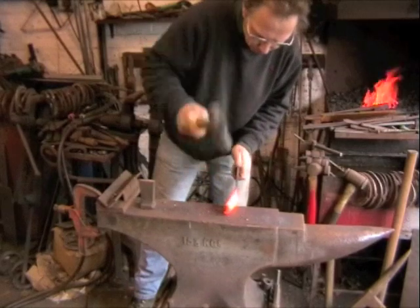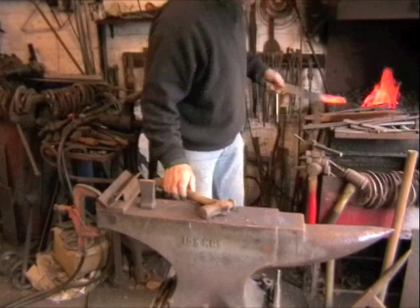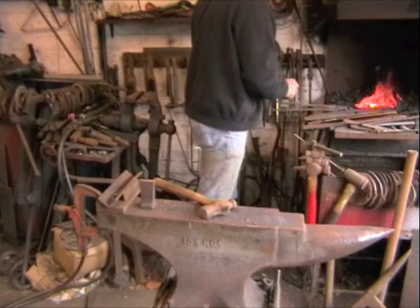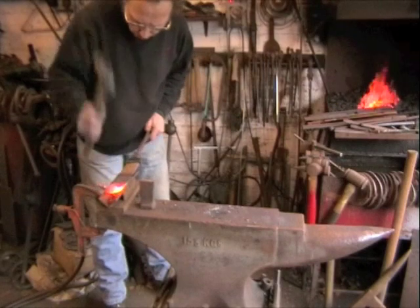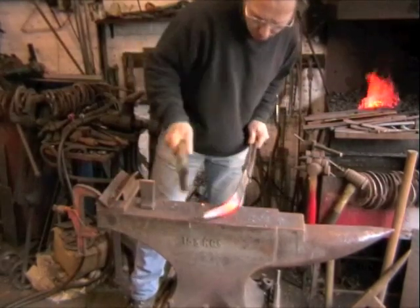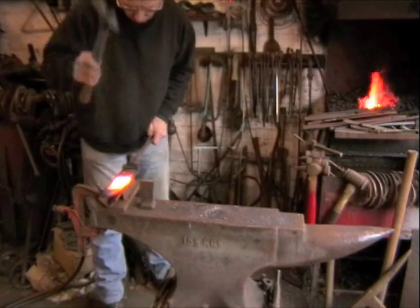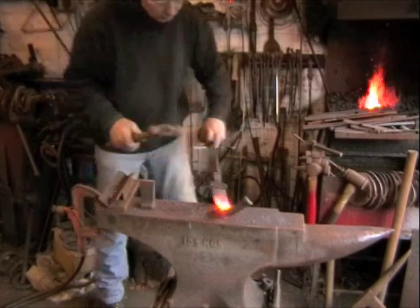We are doing what we did with the handle on our axe, using the bullpane hammer and a piece of hangline. Fold it over — we want to end up with a tube. We would normally probably do this under the fly press, but as I have no one else to film it for me, I need to do it where you can see it. So this is the next best way. It takes a few heats, as you can see.